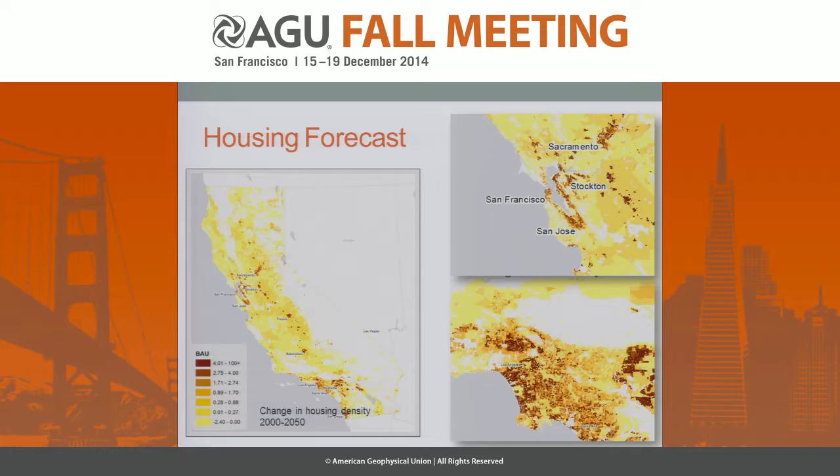We can zoom in a little bit and take a look at some of the model outputs. Essentially what you see is the buildup of density in some of the most fire-prone areas of the landscape, including the Berkeley and Oakland Hills, around Los Angeles, and San Diego County. These are all areas that potentially both drive ignitions and drive costs in the future.